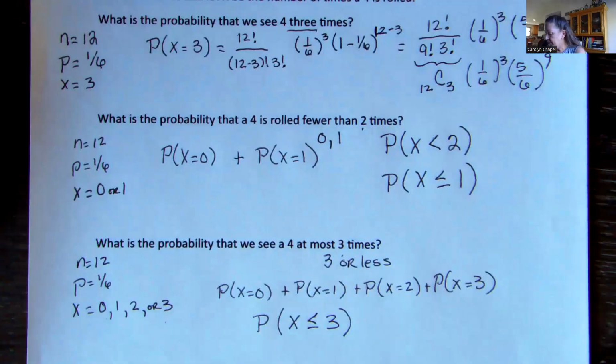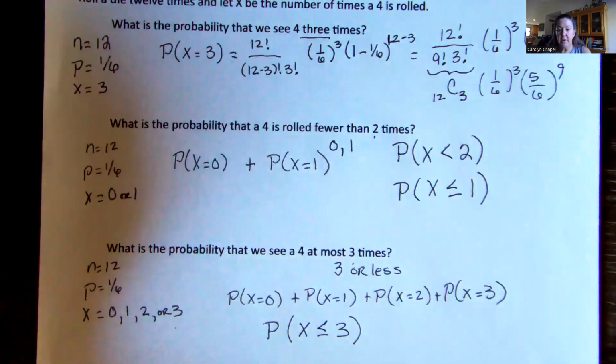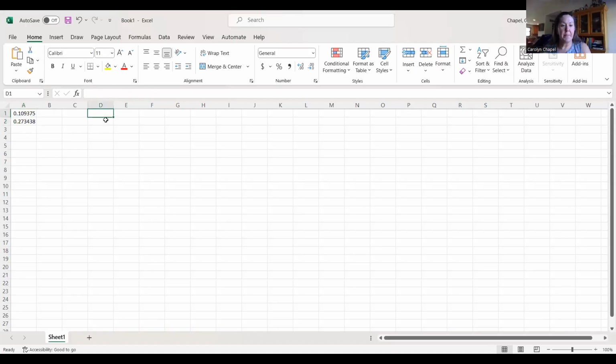All right, I am going to go into Excel first, and we'll work through these. So into Excel. I have a fly buzzing here, sorry. Okay, so I'm going to do that first one, x is equal to 3. So hopefully you still have your guided notes with those things written in there as you're watching me do this.